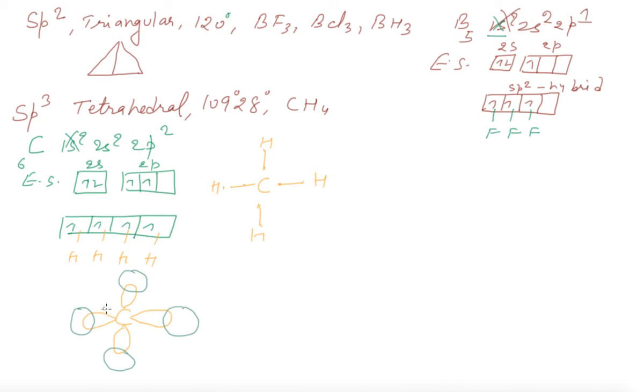Take the example of ammonia. In ammonia there is one lone pair that is also forming sigma bonds - one hydrogen, another hydrogen, another hydrogen. The lone pair will press the bond angle and it is decreased from 109 degrees to 108 degrees.